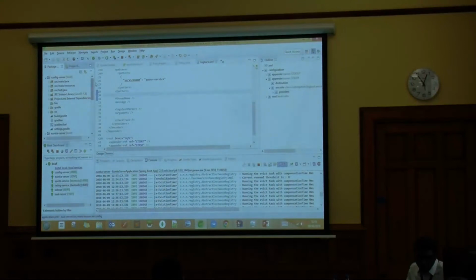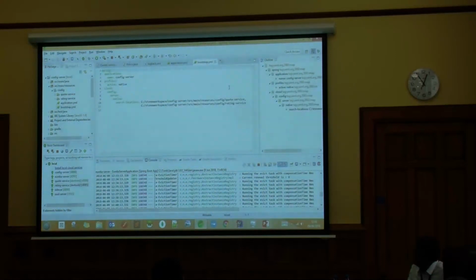In the config service, you will have all the resource configurations. You have the bootstrap YAML.